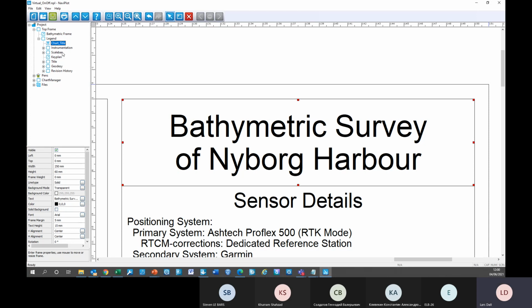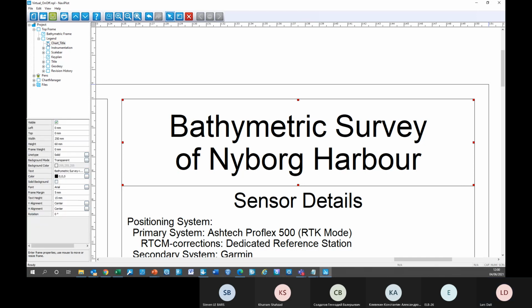And if you look at this, it is actually a frame. We can see that on the red handles, but it has become a text frame because we have added text to the frame. The text you can see down here.